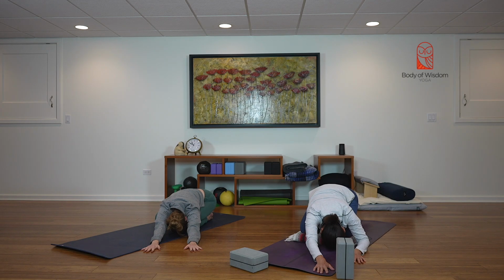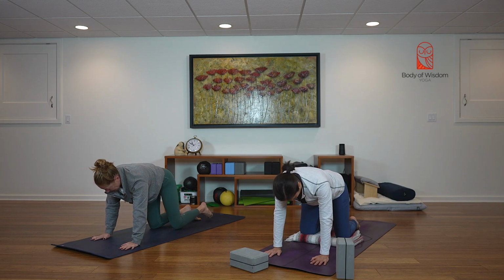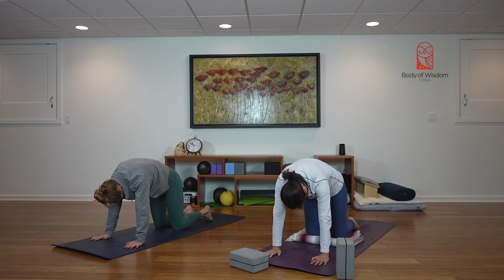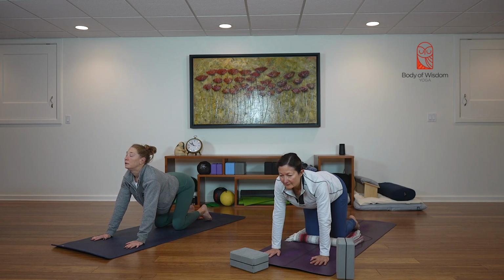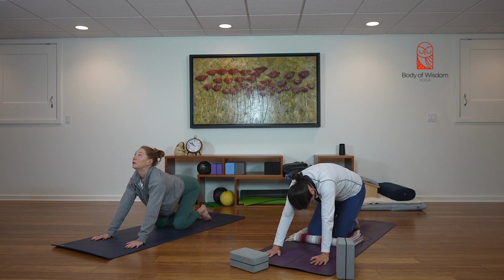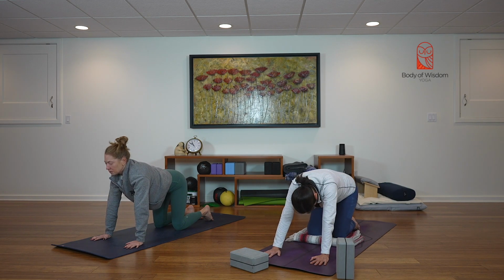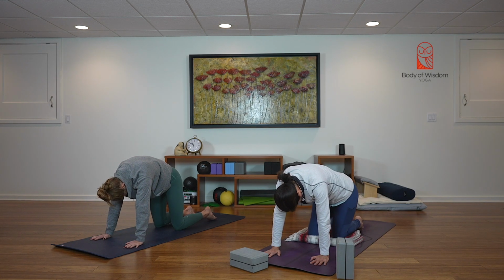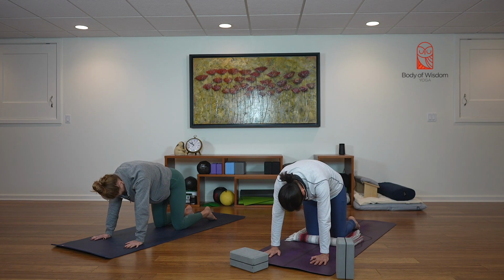And back through center. Come on up to table pose, and we'll start to move around here. Whatever feels good in your body. Cat-cow might feel good. You could circle. You could barrel roll your ribs. You may decide to link your movement to your breath. And you may decide that closing your eyes helps to narrow your focus inward.